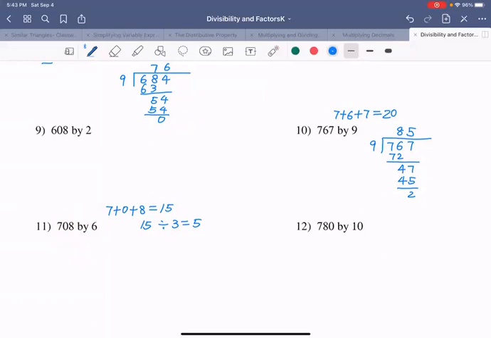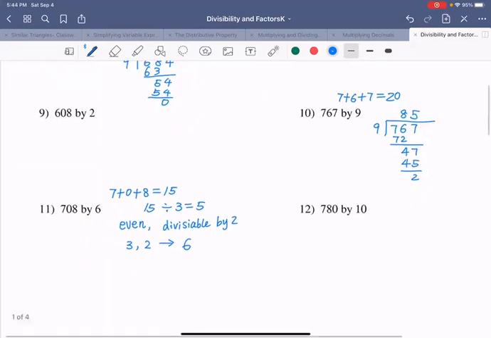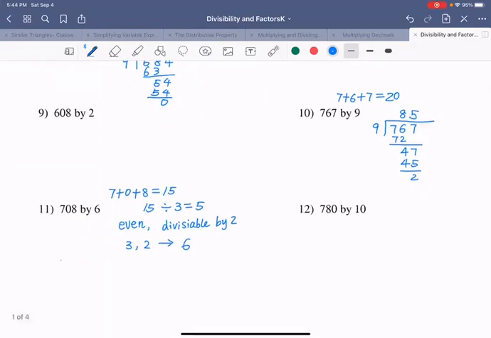And at the same time, if you are an even number, it's going to be divisible by 2. So divisible by 3 and divisible by 2, that means you will be divisible by 6. Makes a lot of sense, actually. Does this make sense? Yes. All right. Now let's verify. Let's check.